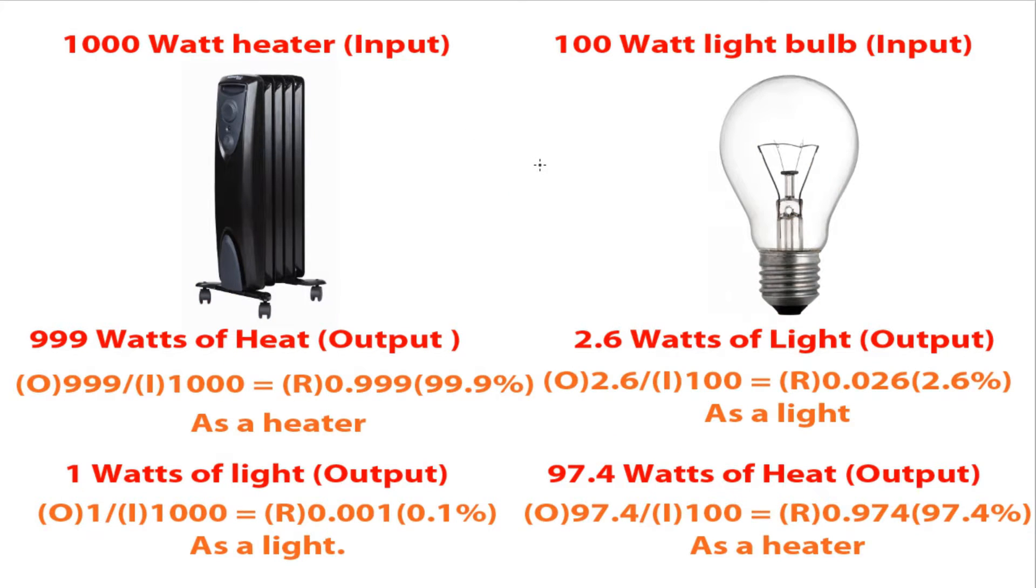So, we have our heater. And you'll recognize this heater from the many videos of Dalamist Topic so far. This is a 1,000 watt heater. In all my previous videos, I've made the statement that it's 100% efficient and all the input power comes out as heat. Now, that is not reality, but we wanted to keep things simple. So, if we have a heater, we plug it into the wall. You get 1,000 watts, or this number here, going into it. Now, thanks to conservation of energy, we know that 1,000 watts has to come out.